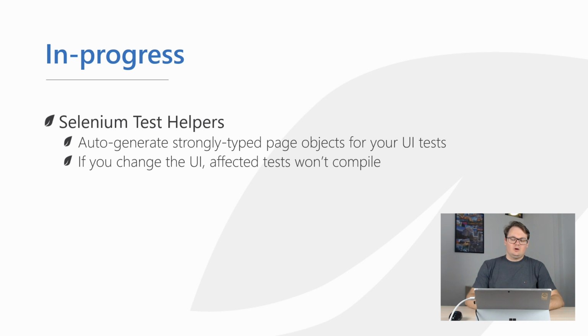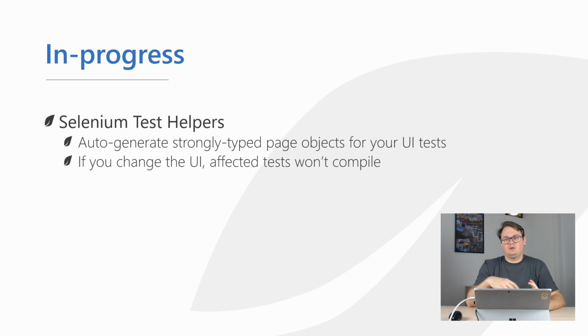because it's a tool which can analyze your .html files and find controls that can interact with the user. So for example, it finds all text boxes and buttons and checkboxes and grids and all those controls, and it generates a C# class, which is basically a page object. So it's an object which provides you accessors for all the controls that are in the page, and it's strongly typed, so whenever you change the page, this generated code will also change, and you can write Selenium tests against these page objects.